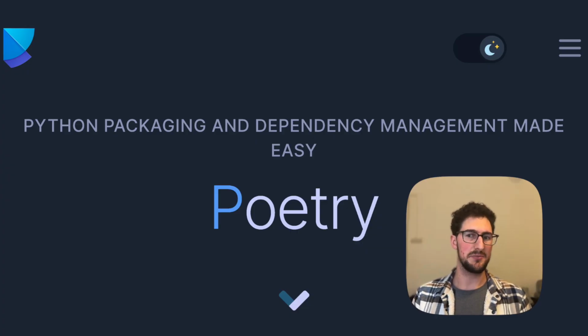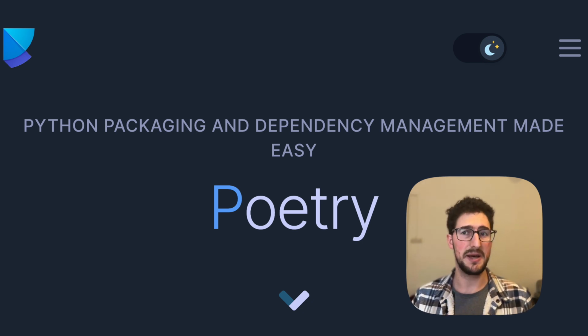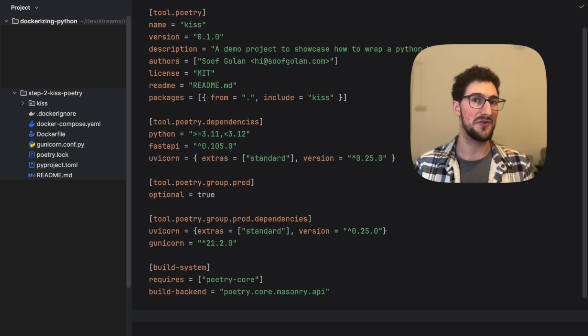So we're all civilized people. Let's use the package manager. In this tutorial, we are using Poetry as our package manager because, well, it is a solid package manager. It is really mature. It will provide us with a lot of features that are needed for us to have a very smooth working flow around actually locking dependencies and collaborating with other people, which is very important. First of all, we've got 2 new files now.